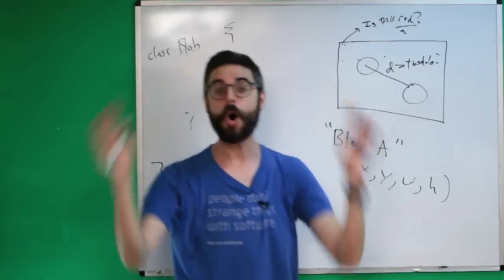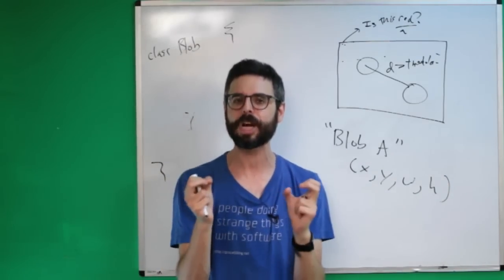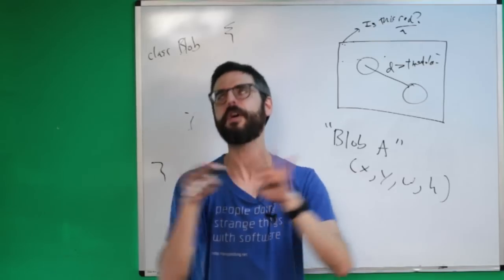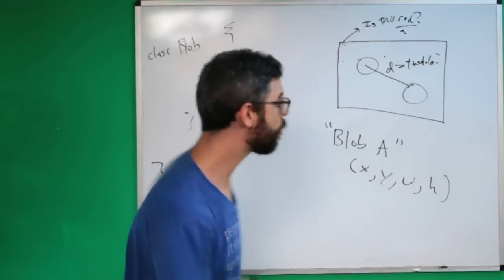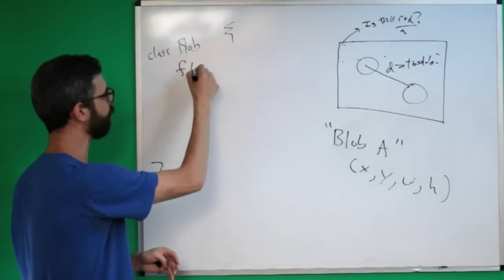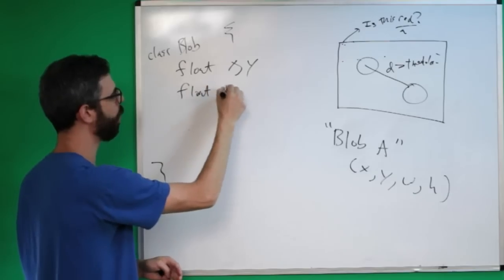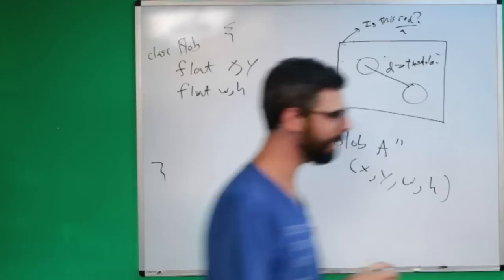So it's looking for all the red pixels and finding the clusters of red pixels near each other, within some threshold, and separating those that are far enough apart by some threshold amount. So that's the algorithm we need to program. And the blob I'm going to think of really just as a rectangle. It's going to have an x and a y, and it's going to have a width and a height. Okay? So let's see if we can make that happen.